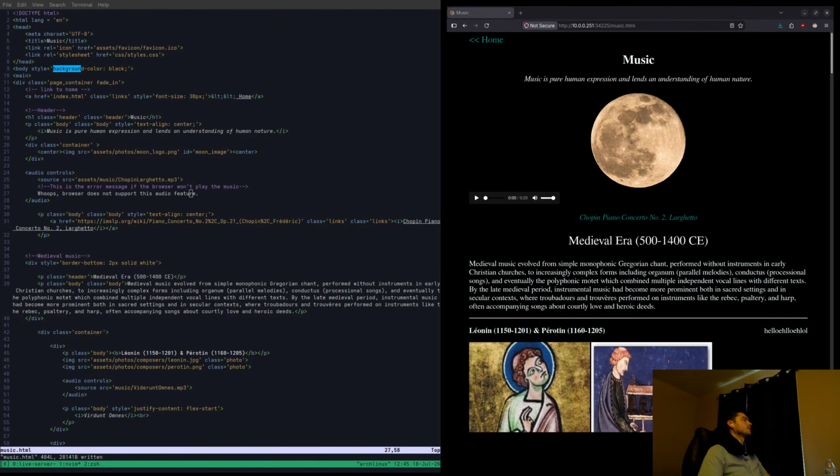I wonder if this works. This is Chopin's Piano Concerto number 2, movement 2.